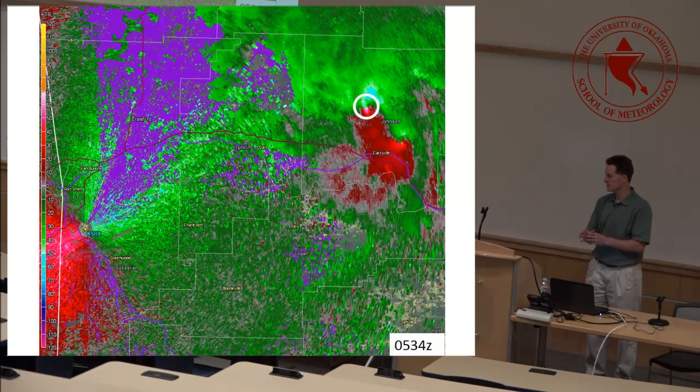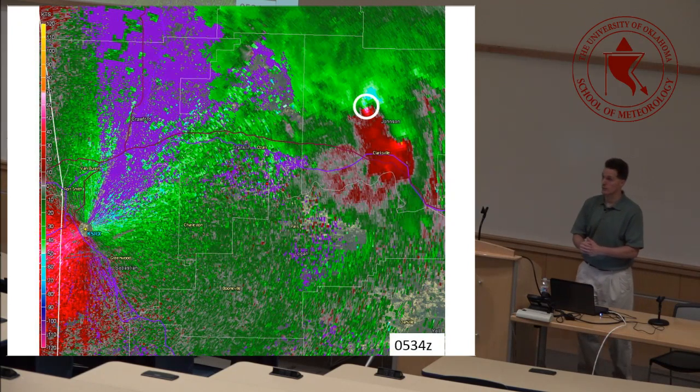And there is some precedent for this sort of interaction leading to subsequent tornadogenesis, especially in cases where storms were not tornadic before that. It seems that perhaps it's related to what it's doing to the low-level updraft as the gust front collides with the rear flank of the storm. Some of it's just speculative. I mean, some of that area is pretty wide open for some interesting work to be done.